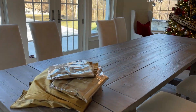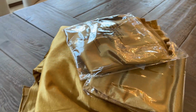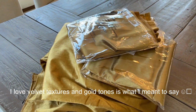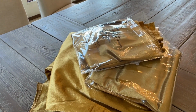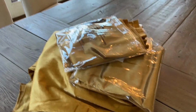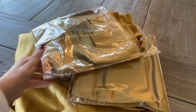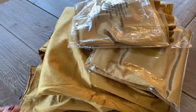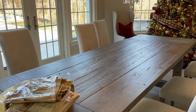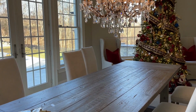So I recently ordered a new tablecloth in gold. It is also a velvet tablecloth because I just love velvet tones, and they're just always so rich, and they're just a beautiful background. Whether it's a sofa or a tablecloth, velvet fabric is just amazing. So I have the matching napkins and I have the tablecloth, and I am going to start with this as the base for the table, and I'm going to play with some different combinations of chargers and plates.